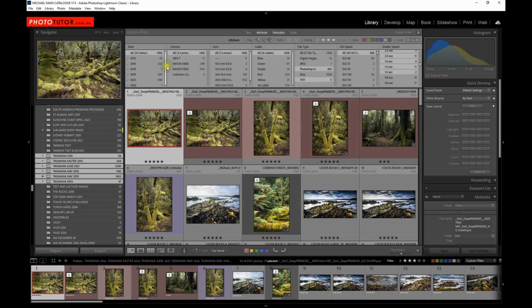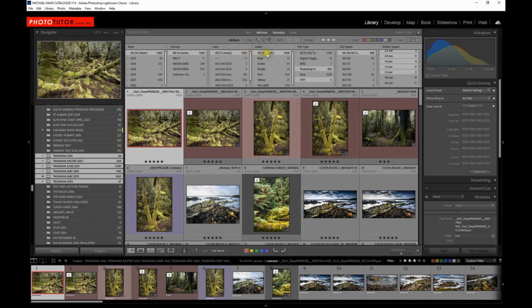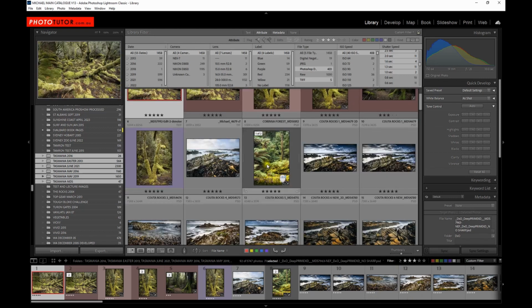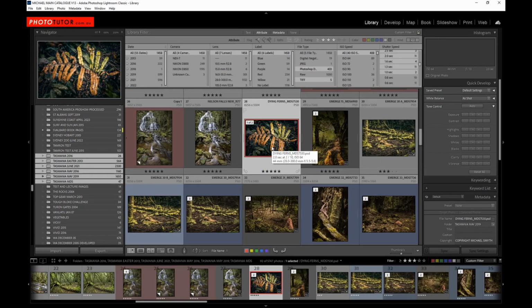So if I'm looking for anything taken in Tasmania, doesn't matter which camera, but whether it's been processed as a Photoshop or TIFF file, and I've decided I only want the ones that were taken on a longer shutter speed, I've now brought that down to 92 photographs. So then it's a simple matter of scrolling through these to find the one that I'm looking for. There it is. Very simple method, and of course you can add to this by using color labels and so forth.